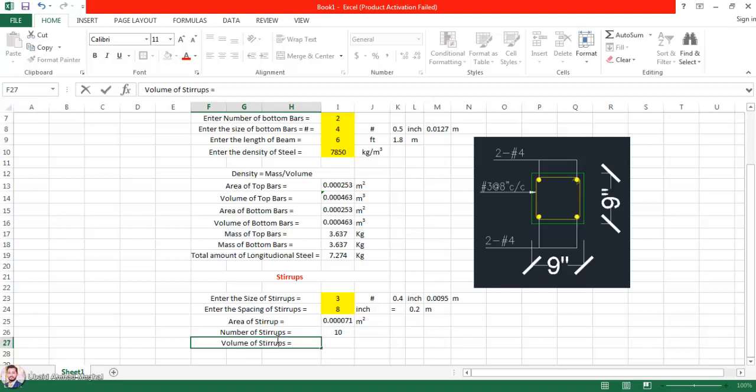I can skip this step as well, but if you want to do that, then it's fine. This is equal to area of stirrup multiplied times the length of the stirrup. Now this is the length, this length, and this length is obtained either from the bar bending schedule, or we can calculate that from AutoCAD as well. So if we have to find this length starting from here, here, here, here and here, so then we can enter the length of the stirrup here. I think we need to input the length of the stirrup.